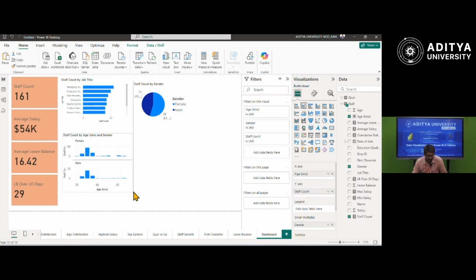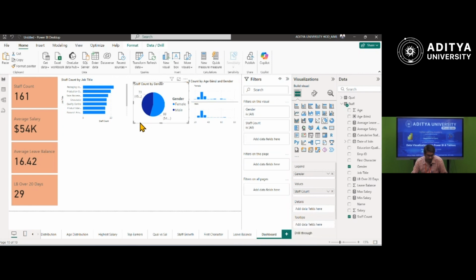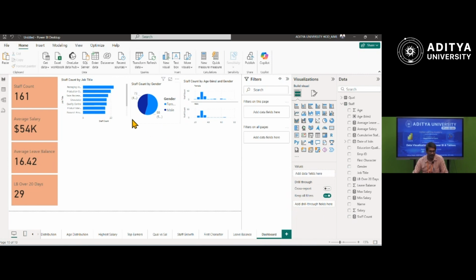Put it there, minimize it and just drag it onto this. Let me minimize it much more as part of this, then it will be good enough. Let it be like that.